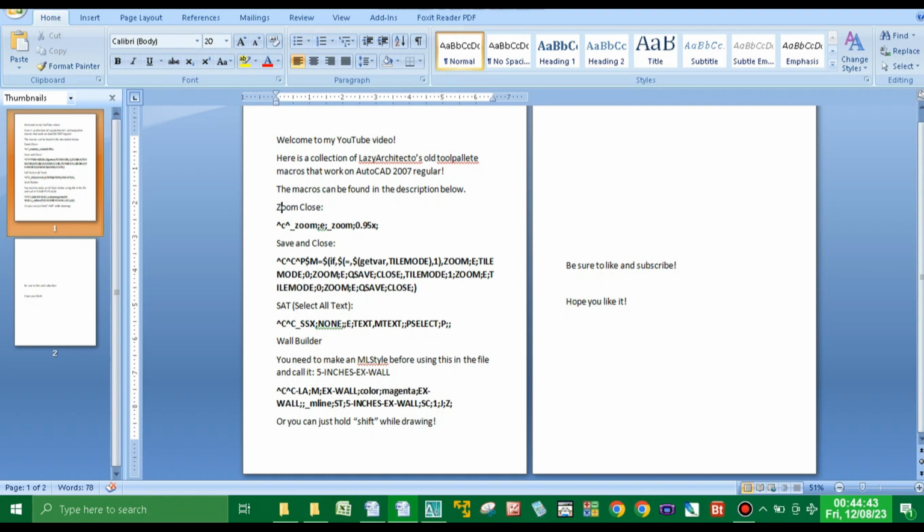There's save and close, where you can automatically save and then close the program without you having to wait the whole time. Then there's select all text, which selects all the text. Then finally there's a wall builder, which lets you build walls really quickly. That's pretty cool. So without further ado, let's go.